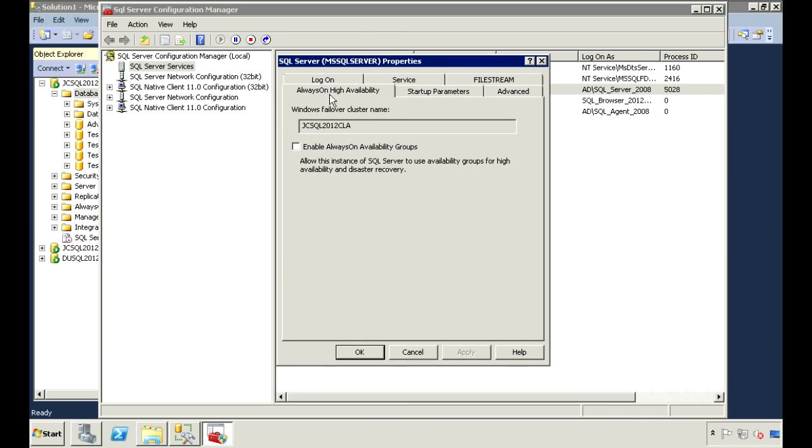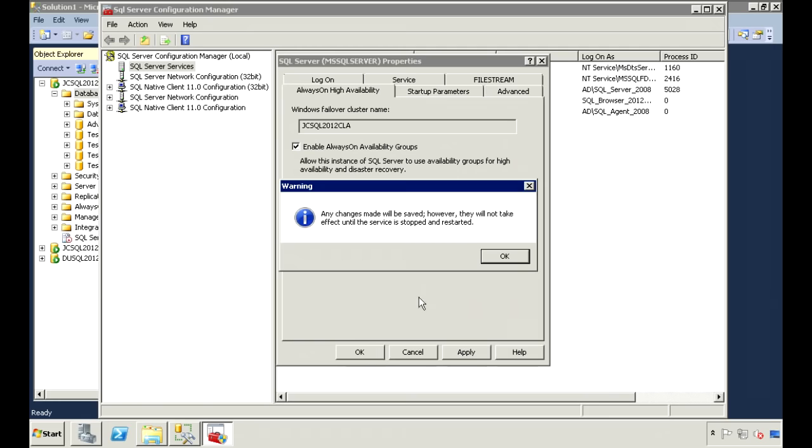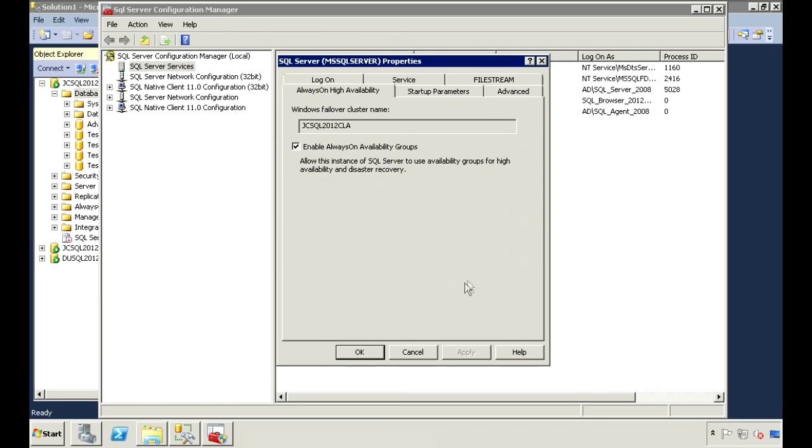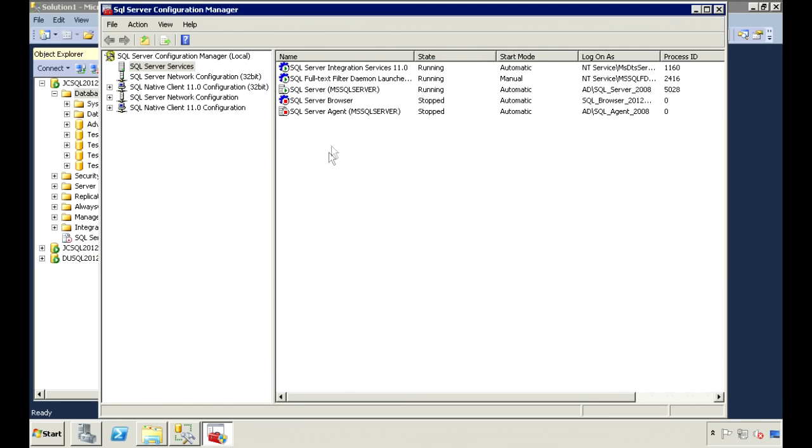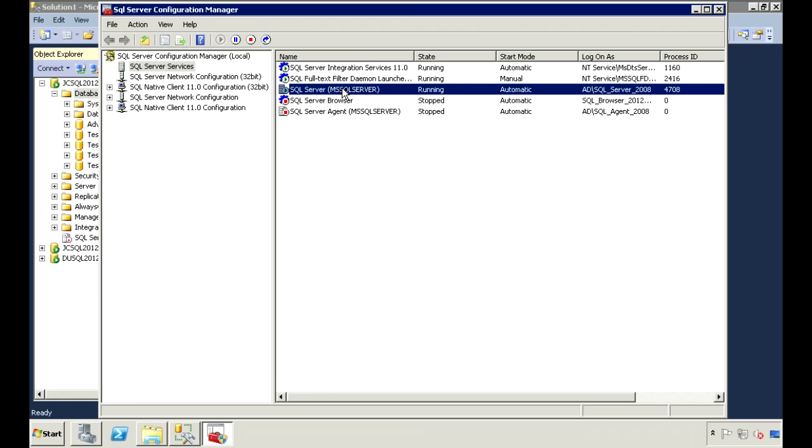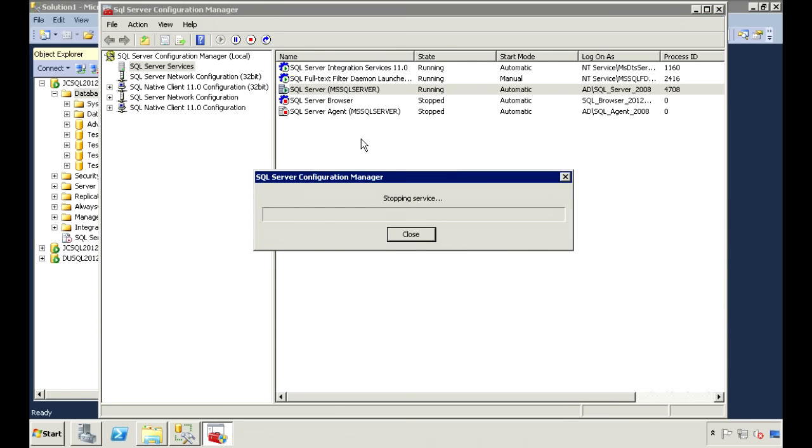Go to that and select the checkbox to enable Always On availability groups. You'll need to restart the SQL instance for the changes to take effect, and this needs to be done on all the nodes. I already went ahead and did it on my other 2 secondary servers, so we can move on.